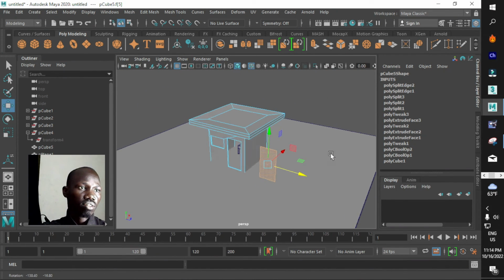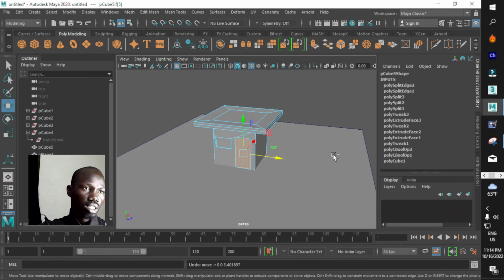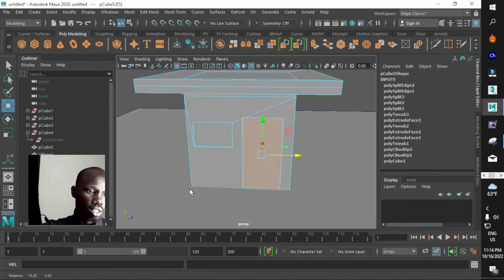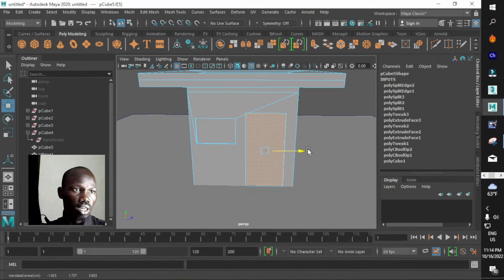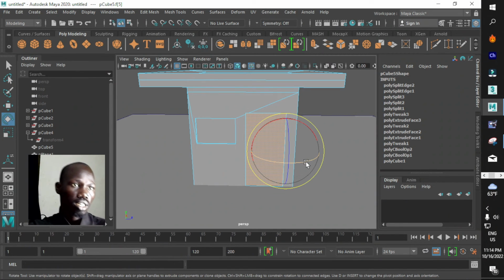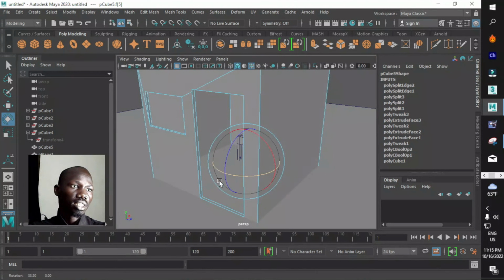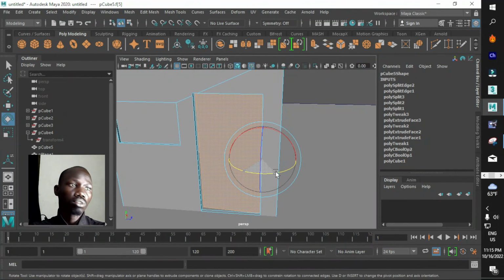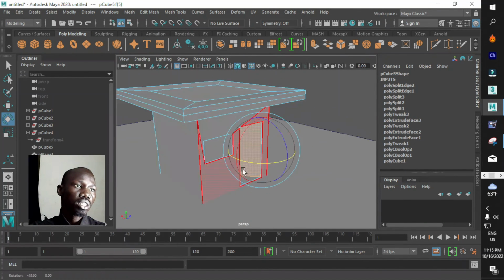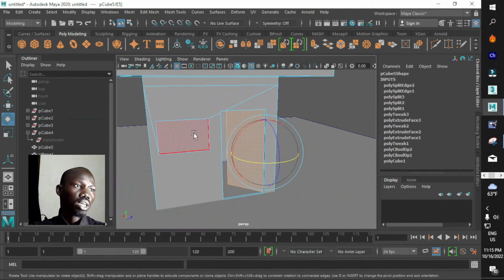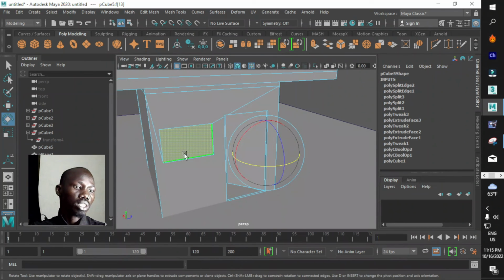What do we have? Instead of doing this, let me simply do D, and I can pull this thing right here, and D, E, I can open the door like that. Because when I want to close, I can close like this. Again, I can also do the same thing here.